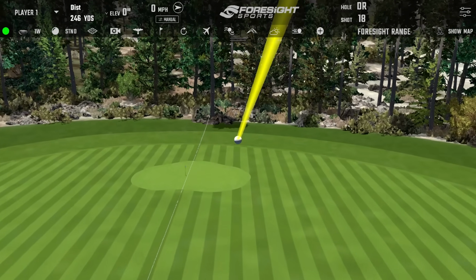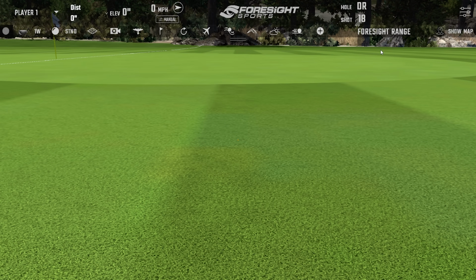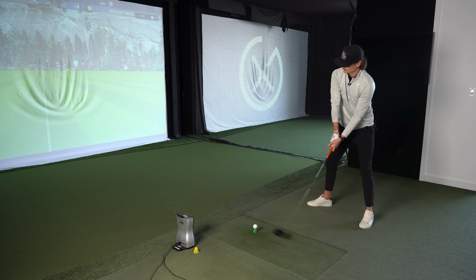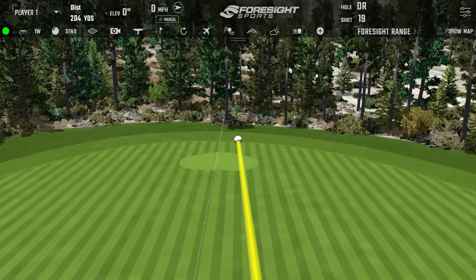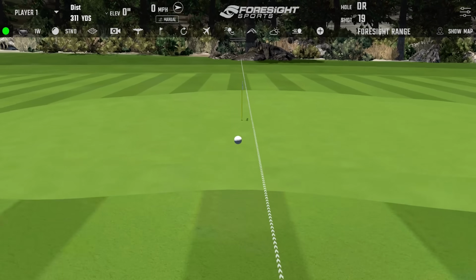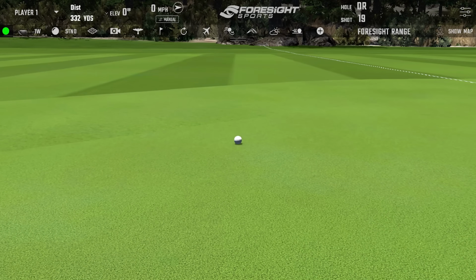Beauty. A little thin on that one, but... A little thin, okay. Speed was nice and high. Let's see that one buttoned. That's the one. You can hear that one in the meat of the head. Much, much nicer launch conditions. There's your 300 in the fly. Nice little green chase. Absolutely love it.